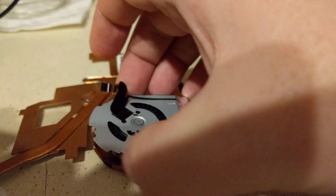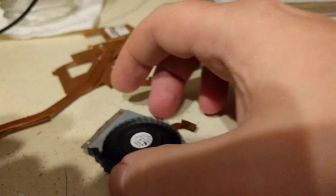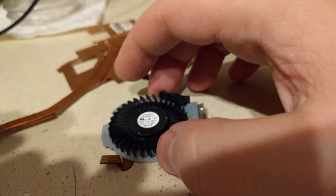And I'm trying to do this with one hand. I apologize, I'm not using my camera, I'm just using my phone to make a video, because someone on Reddit ran into a similar problem, and I'm not sure I can explain it very well over text.